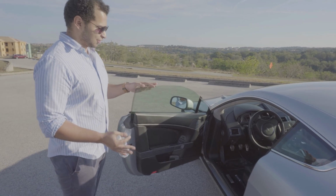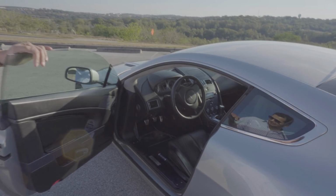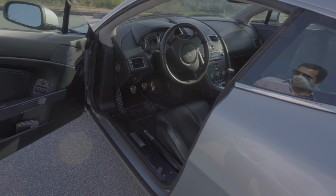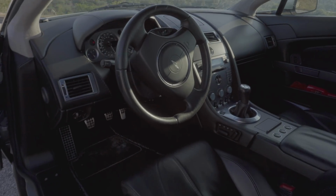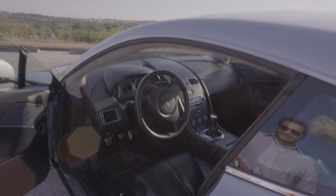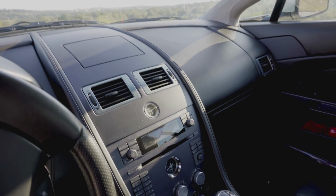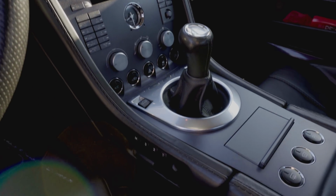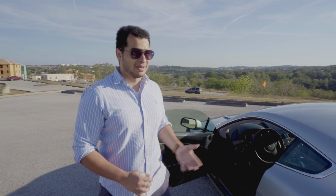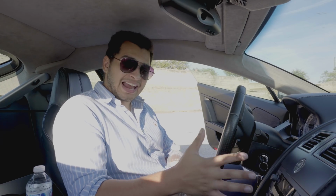Alright, so the interior of this car is actually my favorite place to be, and it's the only place to be if you want to drive the car. It's quite small, but once you get in it, it's like a cocoon, and it just wraps itself around you. Now, Aston Martin is known for its design and its elegance, but not exactly its form, its function, rather, following form, because all the buttons don't really make any sense. You don't really know where they are, and the navigation system, the stereo, all that stuff was basically taken from Volvo.